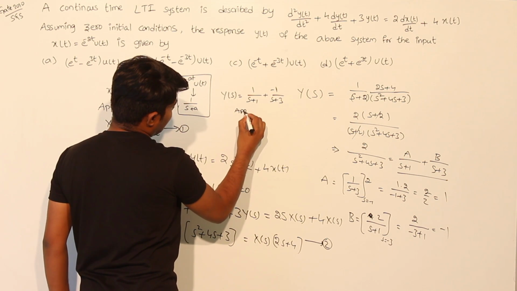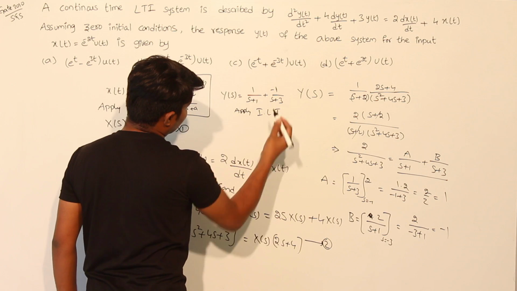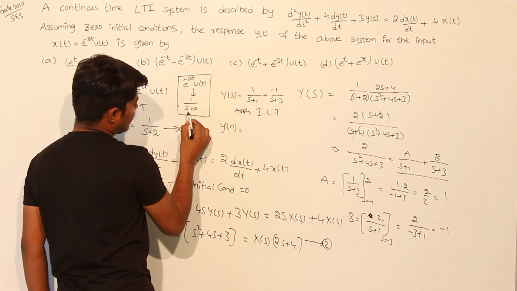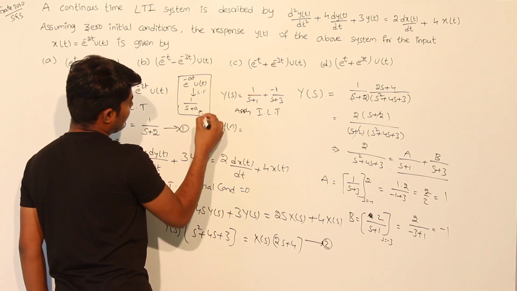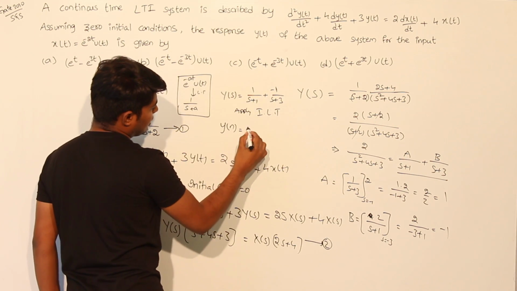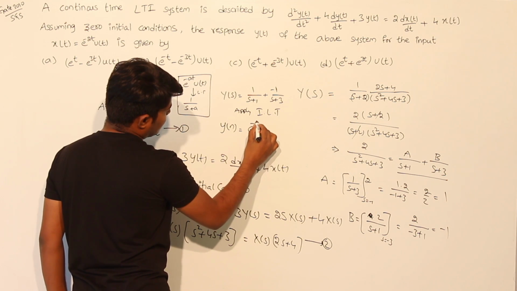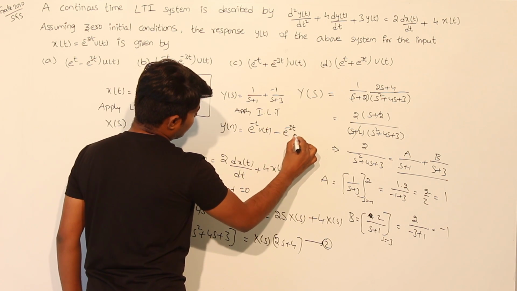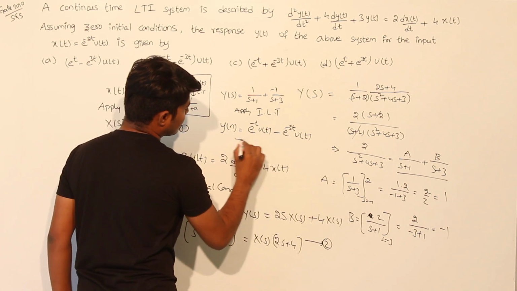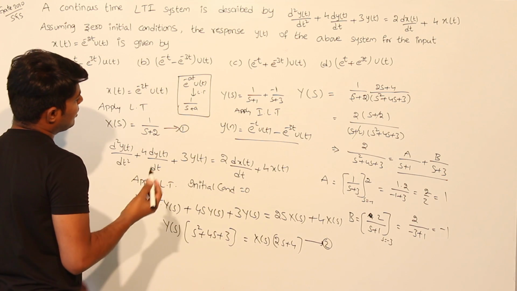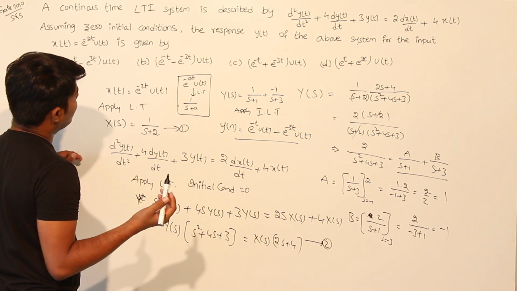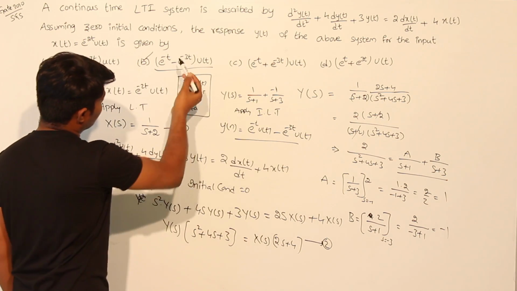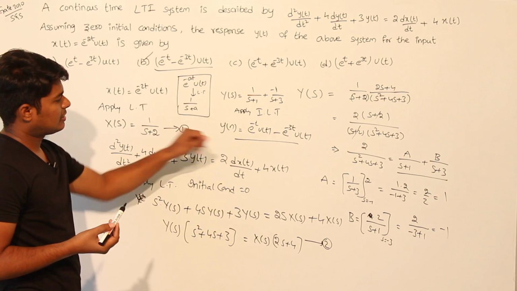Now apply inverse Laplace transform to get y of t. So y of t is equal to, 1 by s plus a is the Laplace transform of e power minus at u of t. If you apply inverse transform, it will be e power minus at u of t. Here a is 1, so e power minus t u of t minus e power minus 3t u of t. Okay, this will be the answer. If you observe the options, e power minus t u of t minus e power minus 3t u of t, option B is the correct answer. Anyway, here you have to include u of t to get the exact answer, but this is the answer.